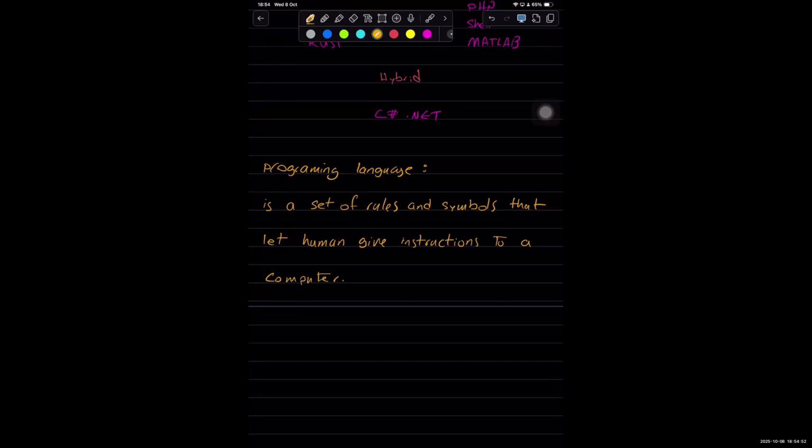Okay, so it's a bunch of rules or symbols that allows us to instruct a computer on how to behave.